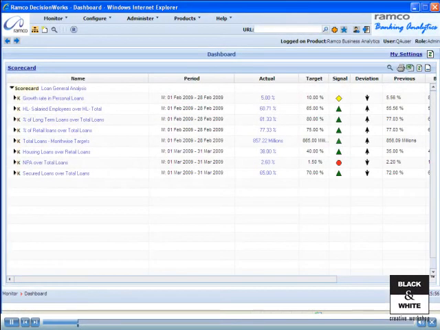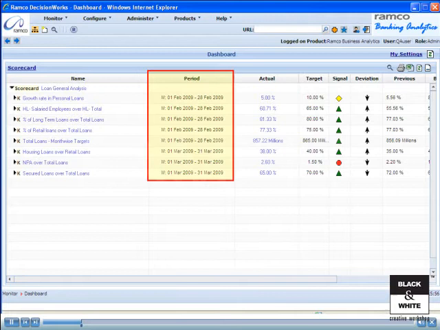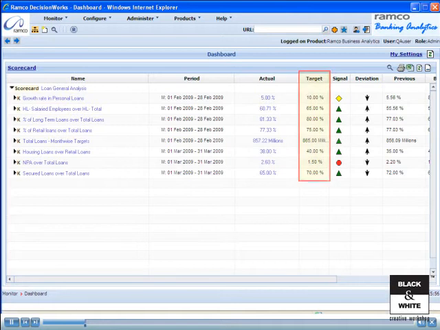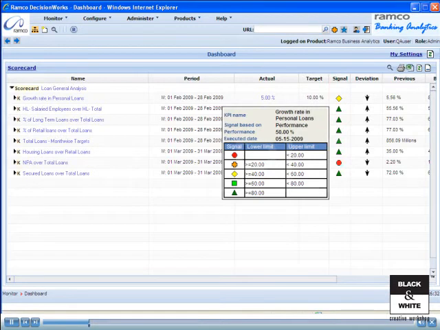The KPI display on the scorecard provides the following information to the user: the period over which the KPI is calculated, the actual value calculated for the period, the target that had been set for the KPI. The signal, which is a graphical color-coded symbol, can highlight those KPIs that need attention over the entire scorecard. In this case, the color coding for successive bands of target achievement moves from red, orange, yellow, light green, dark green, signifying performance achievement from worst to the best. So, the KPIs which have the performance signal as yellow or orange or red would be the ones that command the first priority to be pursued.